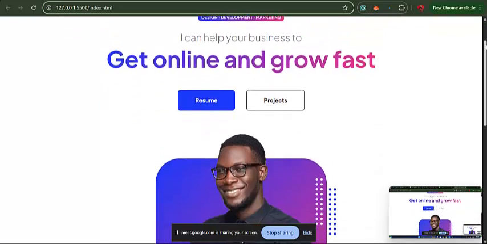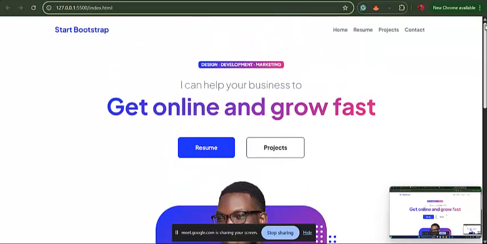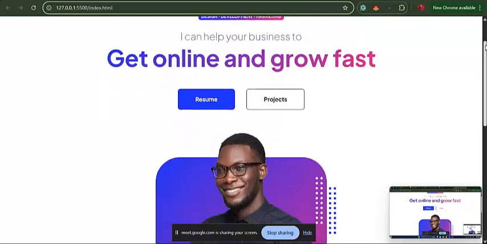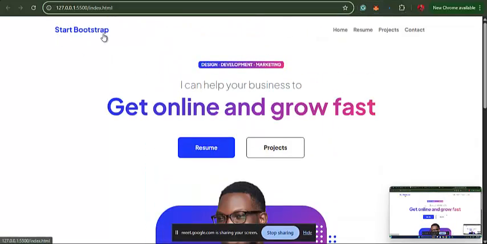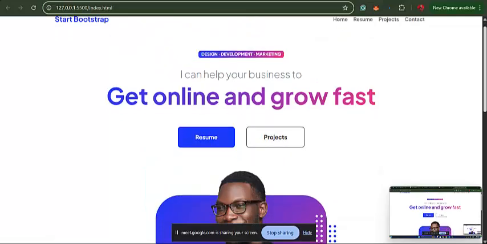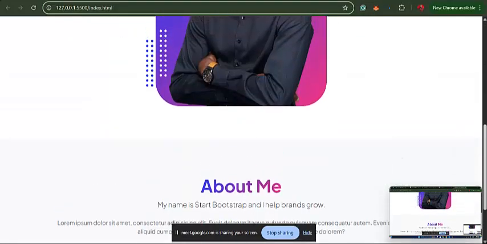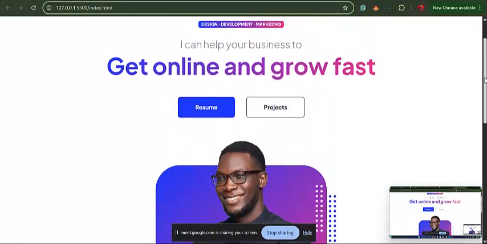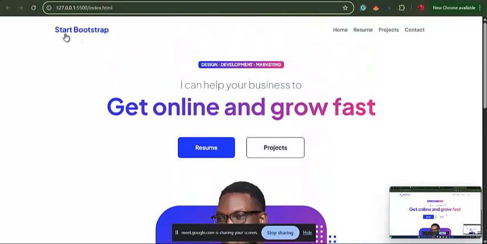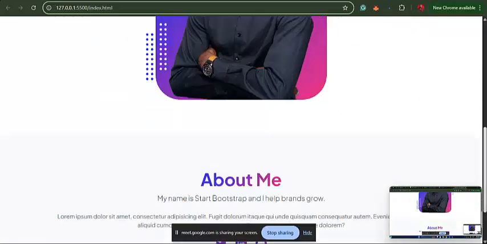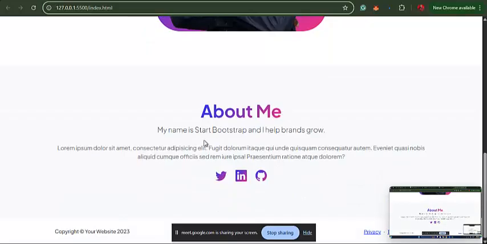So this is going to be a portfolio website, and even if you are not into web design or web development, you can always edit this to resonate with what you actually do, to your niche. Alright, so we are going to do some edits on this. We'll change the logo here, title. You are going to add your own image. You edit this text, the about me text. You change this and put some of your own text. Then you also change these icons, change the footer text.